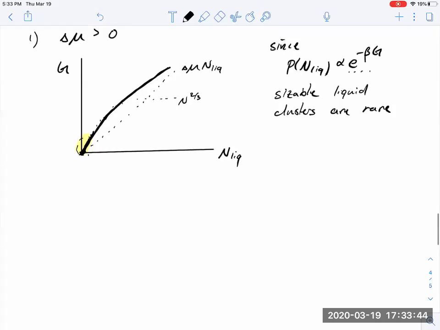Okay, well, that's in the case where the liquid is not stable. So indeed, if we tried to grow a macroscopic domain of liquid, it would take a large amount of work to do that. It requires a large free energy to accomplish. What if we start to stabilize the liquid? So what if we consider a condition where delta mu is still positive, but close to coexistence, so close to 0?